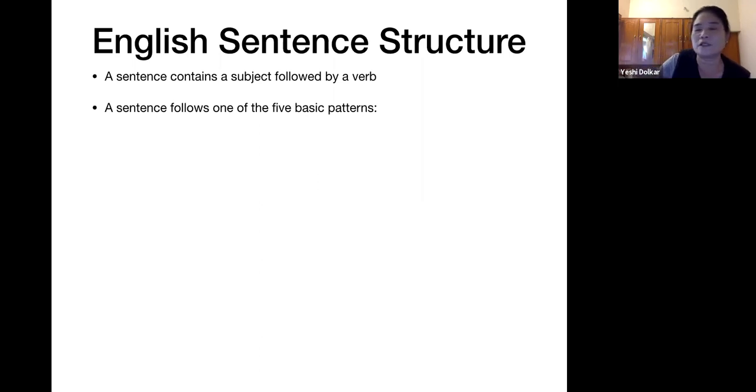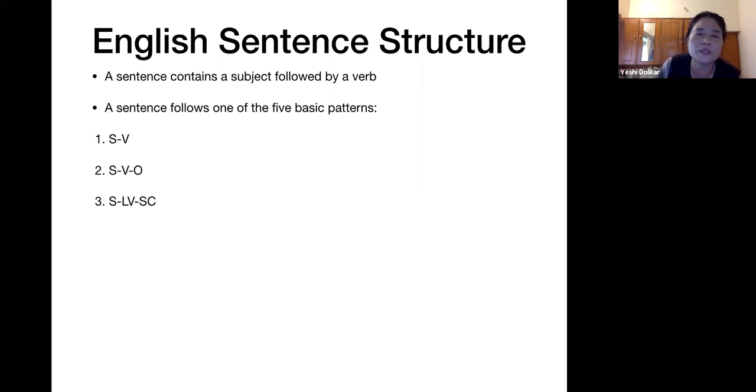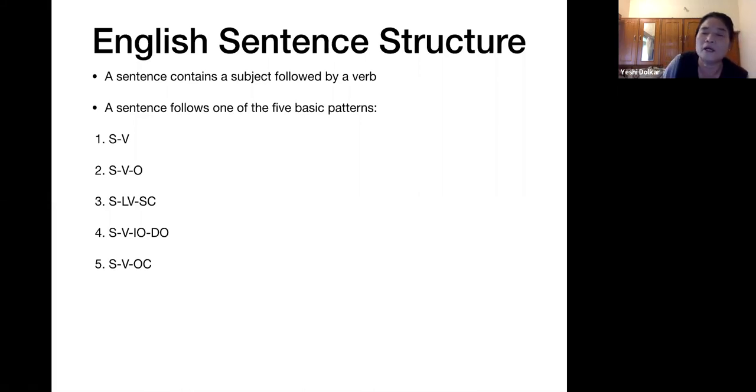That's the difference. Otherwise, it's always the subject and the verb. All right. Then the sentence, to be meaningful and to be complete, must follow one of the 5 basic patterns. We did all those 5 basic patterns: subject verb object, subject linking verb subject complement, subject verb indirect object, subject verb object complement. These are the basic 5 sentence patterns.